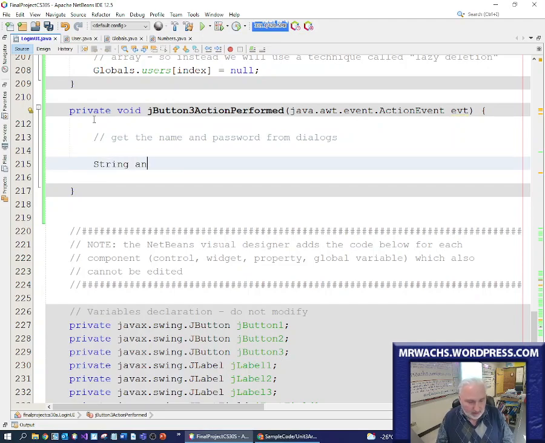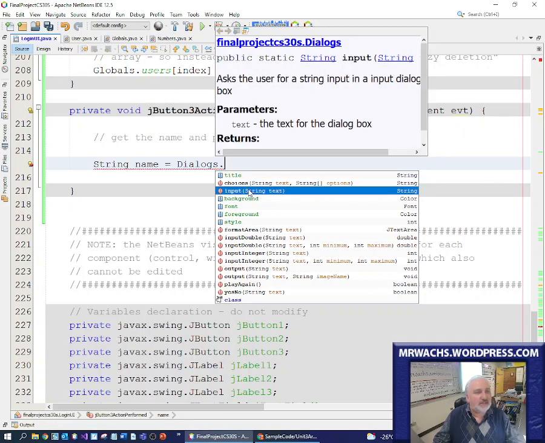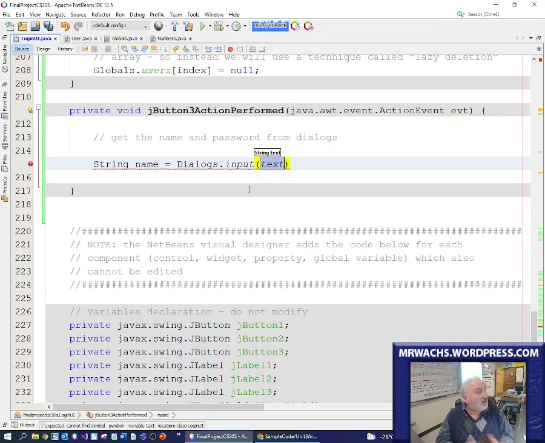So string name equals dialogues dot. Now here I can use other methods built in to this thing, right? Including input, which is just a way to get input. Please enter user name.